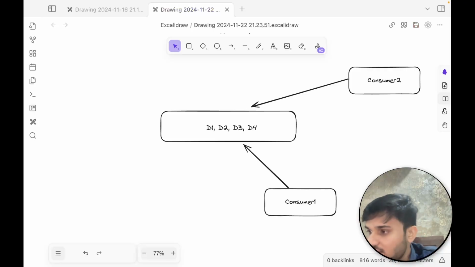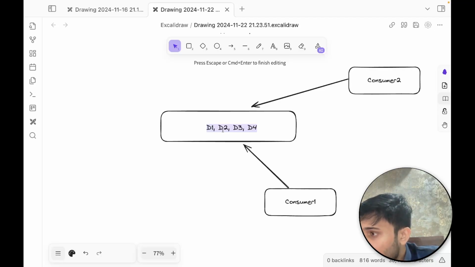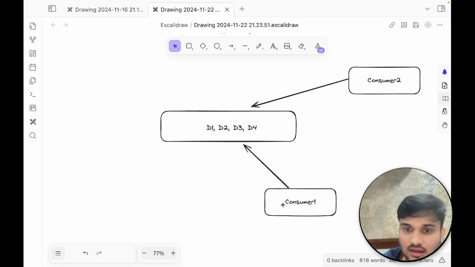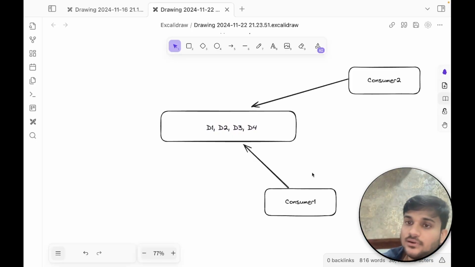And every partition maintains these offsets, which are kind of like a sequential identifier for your message. It's kind of like a position, just like how you see array indexes where every index gives you a position. These offsets are like that. And when consumers read these messages, they can remember the current offset that they have read. And the best part is that the consumer keeps on committing the last offset that we have read, so that they can come up later after some time and read from the remaining set of data.